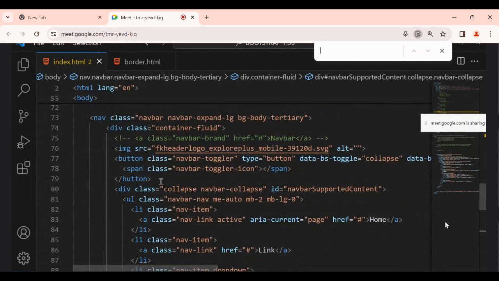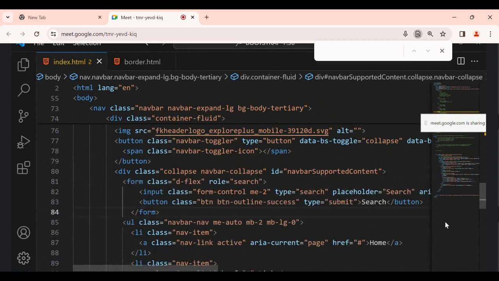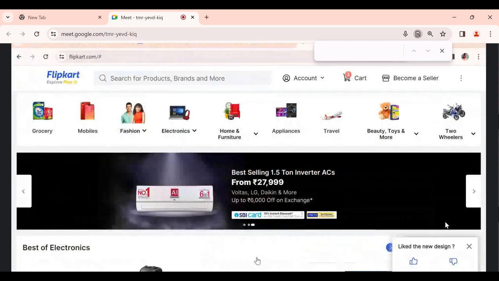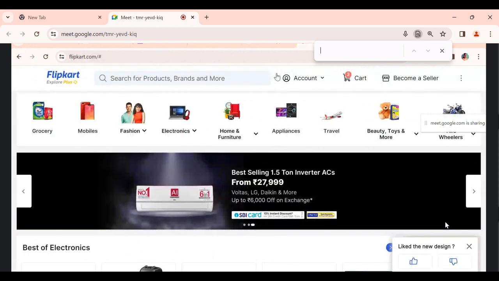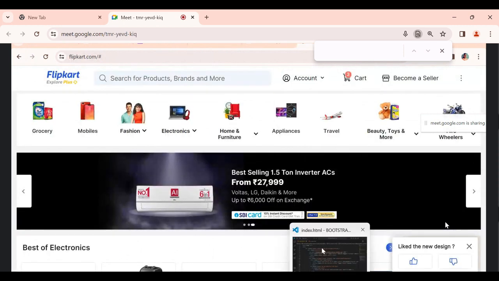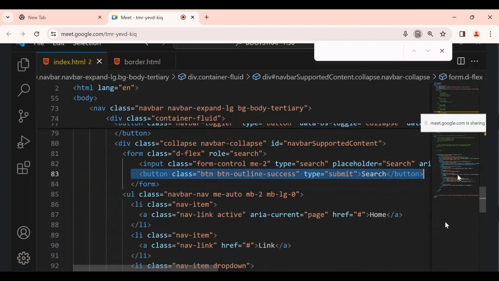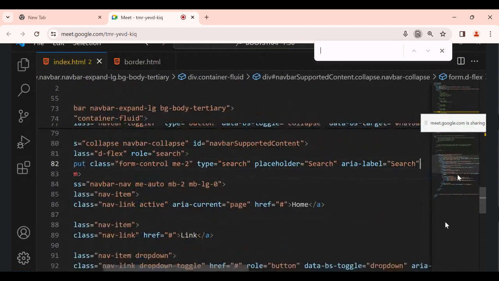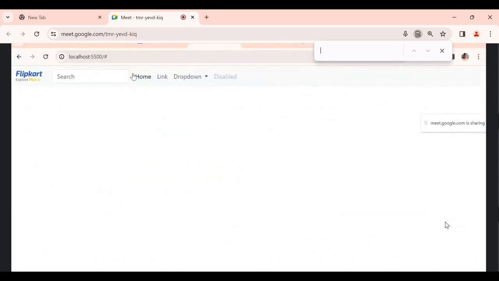Now I will place it inside here. Whether it is giving or not, we'll check. Yes, it is giving the search bar, but I don't want any search button because in this Flipkart there is no button for us. Just go here and remove this button. This is not at all required for us. Now again go here and check it. Now we don't have any button.